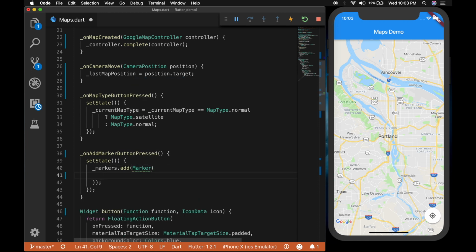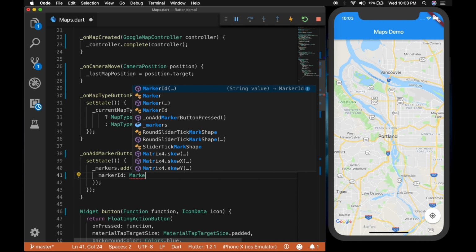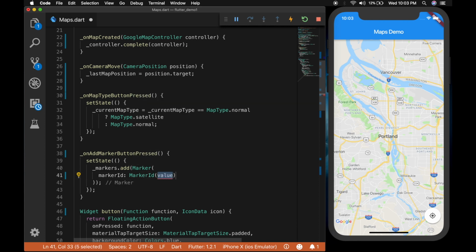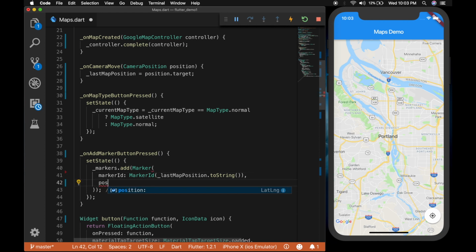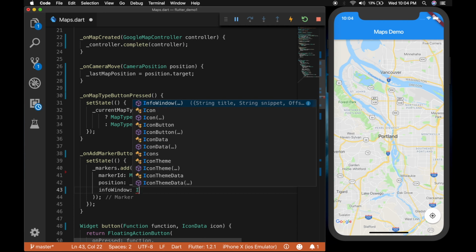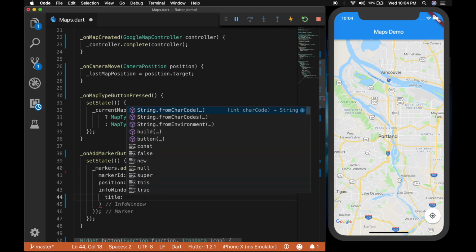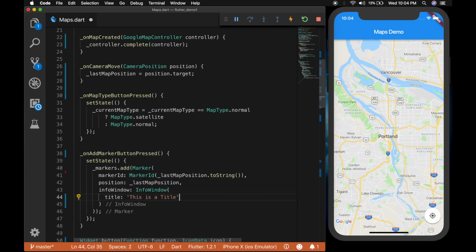So marker with the marker ID, a new marker ID. Let's set it to last map position dot to string, and the position to last map position, and the info window, set the title and snippet.